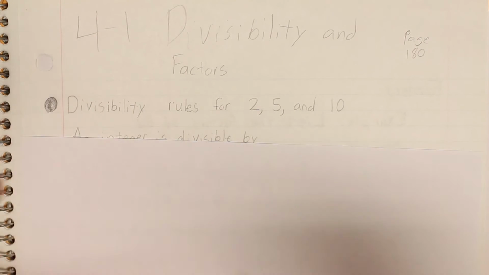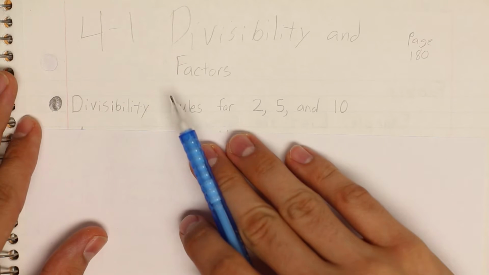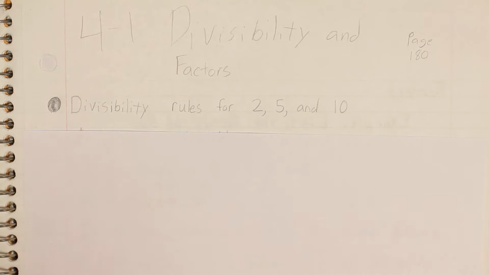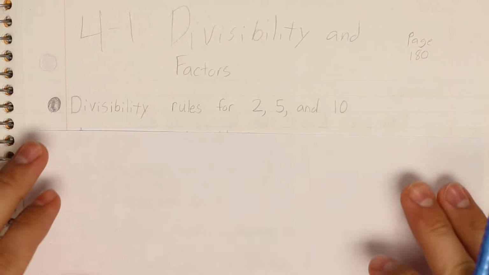We need to go over what divisibility means. You don't really have to write this down. If you want to, for your notes' sake, that's fine. But divisibility, when we're talking about that, what we mean is that you can take a number and divide it by another number, and you get no remainders. So it's one of those that works out so you don't have a fraction or a decimal or a remainder or anything. You divide a number by another number and you get a whole number as an answer, okay? So these are some divisibility rules for things like those.